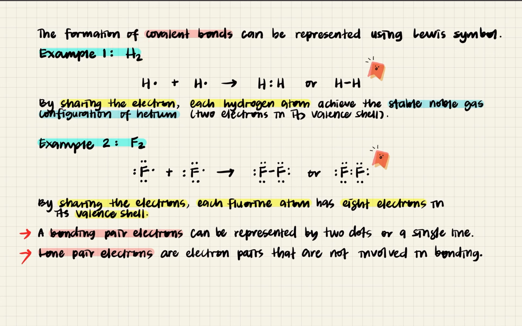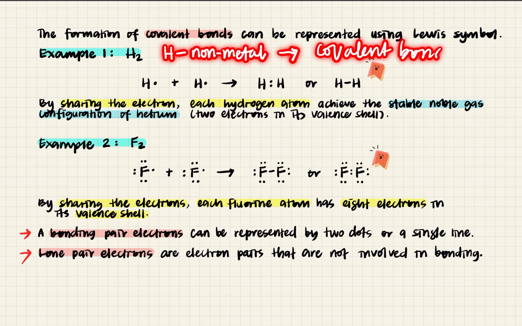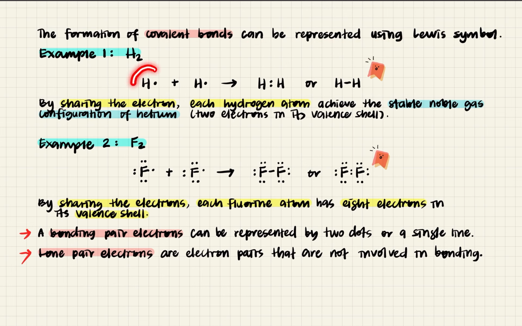When we have a hydrogen molecule, we know that hydrogen is non-metal. Okay, non-metal and non-metal. That means that you will form covalent bond. Alright. So first, draw your Lewis symbol, H and H. Okay, here you don't need to draw any arrow when they are sharing. To form covalent bond, awak tak ada arrow. Arrow ni menunjukkan awak ada transfer of electrons. Ini bukan transfer, ini adalah sharing. So apa akan berlaku is that your hydrogen atoms, okay, they will share the electrons that they have with each other.